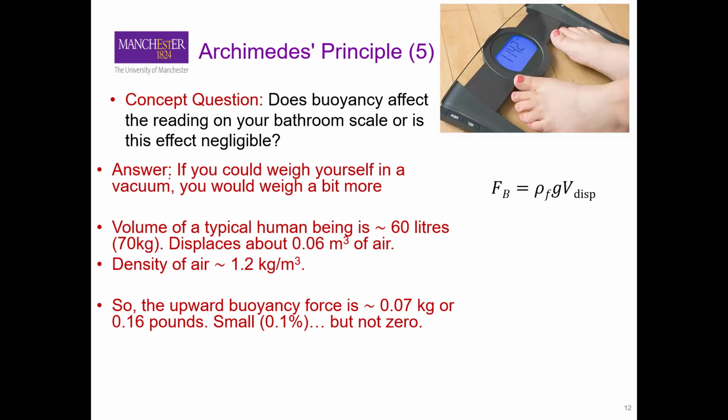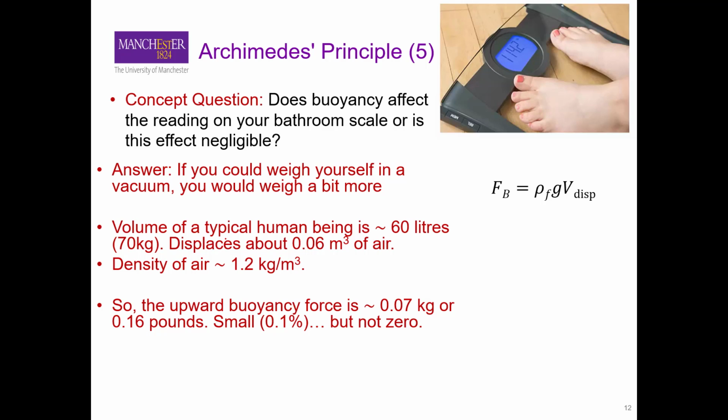The reason being that when you are in vacuum, there is no buoyancy effect because there are no molecules around you that are giving you this buoyancy effect. But when you are in the atmosphere, the air around you is actually causing the buoyancy effect and trying to lift your body up. Okay, so let's try to calculate this buoyancy effect.